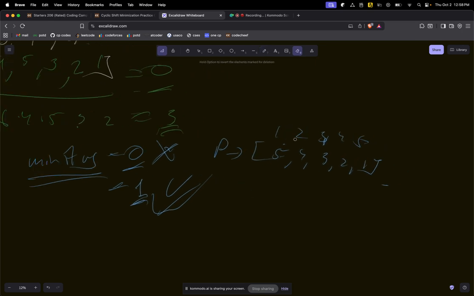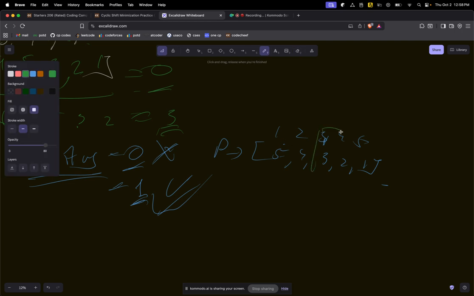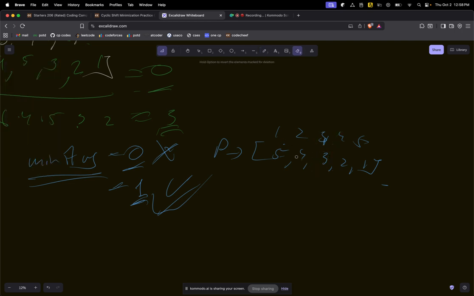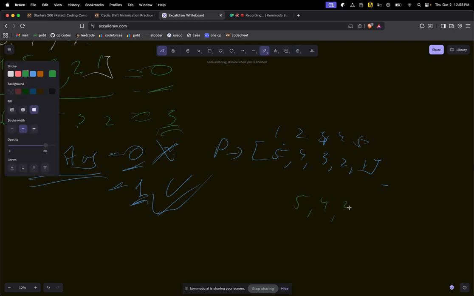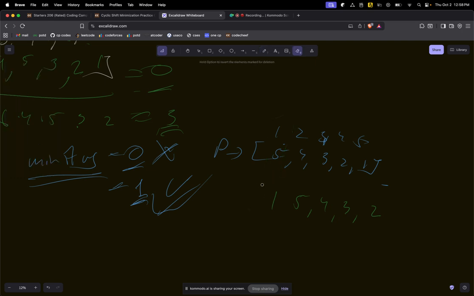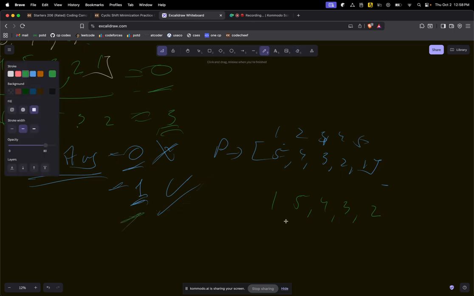Why this works is, right now, how many fixed points do you have? You have only one fixed point, that is 3 and 3. Now if you shift this, how many fixed points will you get? If you shift this, you get 5, 4, 3, 2, 1, so you get one fixed point. And this would make sure that you always get one fixed point. It doesn't matter about the sum, it only matters that the maximum would be 1. If you try another shift here, 5, 4, 3, 2, 1, now this becomes a fixed point because 4 is at 4. So over all cyclic shifts, only one fixed point would be there at a time.